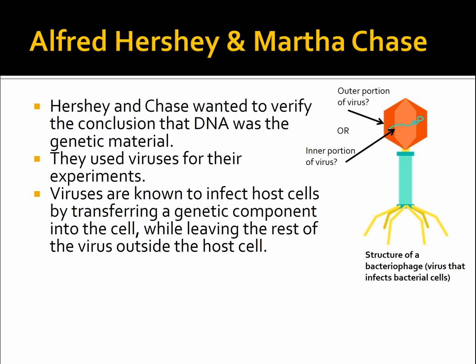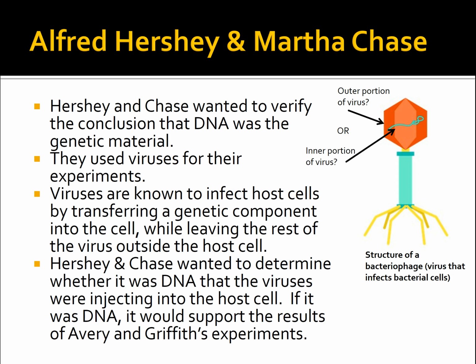Viruses are known to infect host cells by transferring a genetic component into the cell while leaving the rest of the virus outside the host cell. So there is some portion of this virus that is injected into a host cell, and that's what kills the host cell. They didn't know what molecule particularly was being injected from the virus into the host cell that was killing it. But whatever that was had to be the genetic material. So they needed to figure out what portion was being injected into the host cell and what was staying outside.